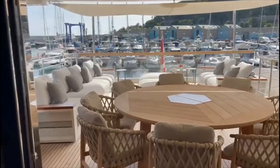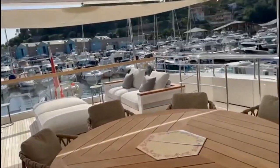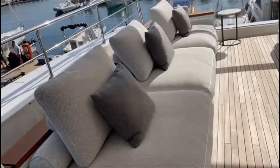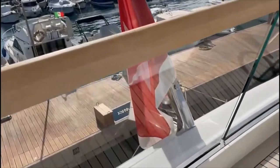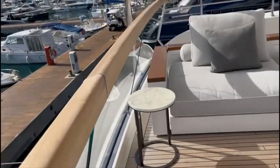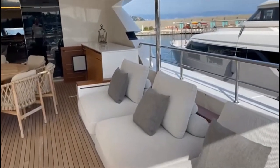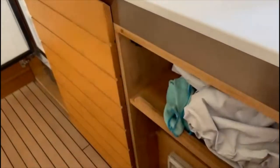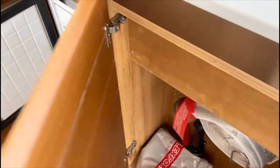Let's go out to the sky lounge deck. Coming out onto the sky lounge deck you have this large round table under the overhang with a sunshade over loose furniture, which has apparently just been replaced. There's nice glass railing — no stainless — so you've got a clear unobstructed view of the transom. Over here I'm assuming there's a refrigerator, storage, and an ice maker, plus a fire pump.